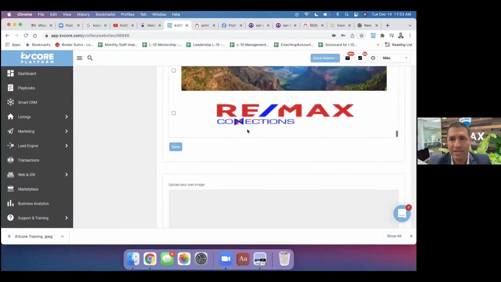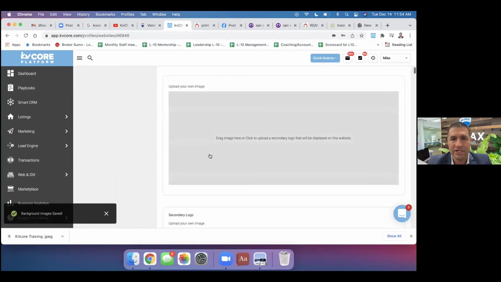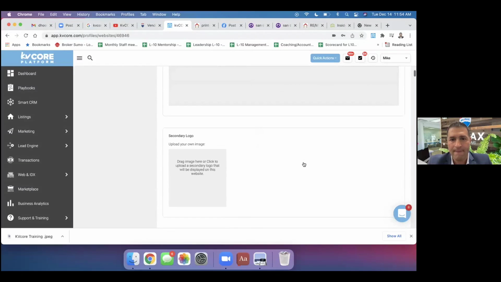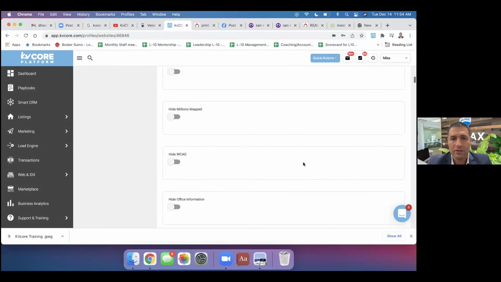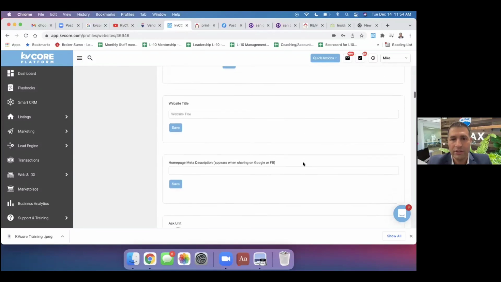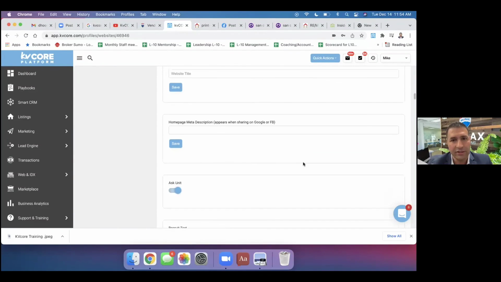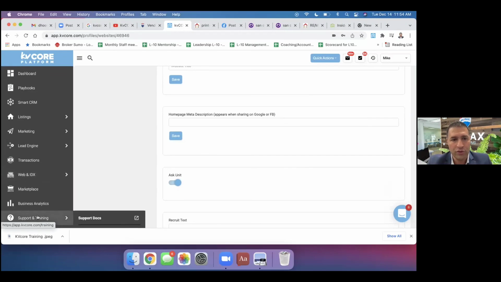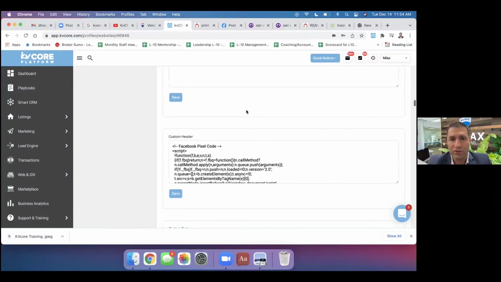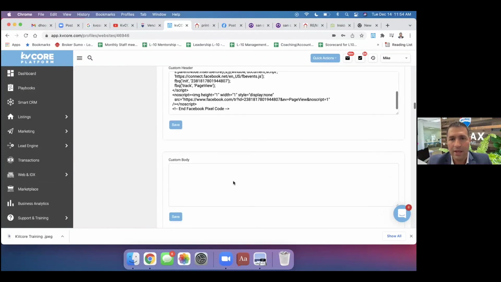A lot of pictures, they give you a lot. All right, and then I save it, and now it's going to change that. Here's where you can upload your own image. It takes you to your desktop or wherever you have the pictures. And you can also do a video. If you want your YouTube video, it has to be YouTube. It's a little complicated. You'll have to go through the support training and the videos on how to do so. But yes, you can put up your own YouTube video, custom headers, anything you do.